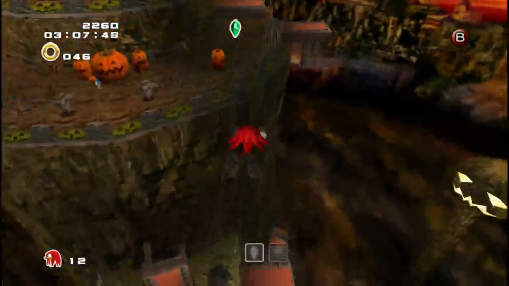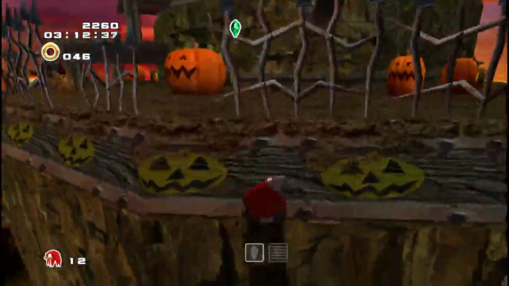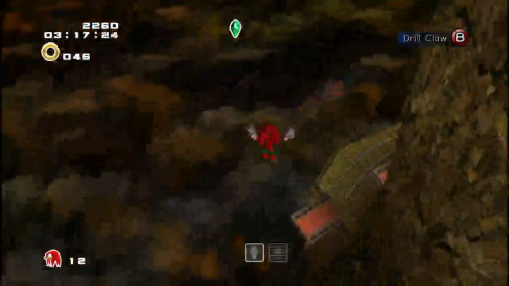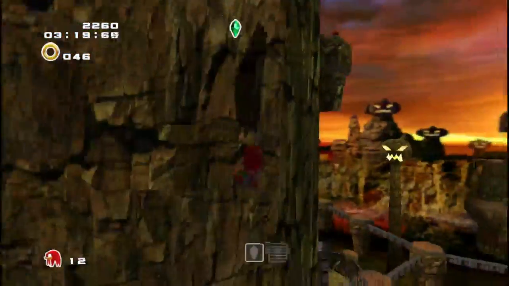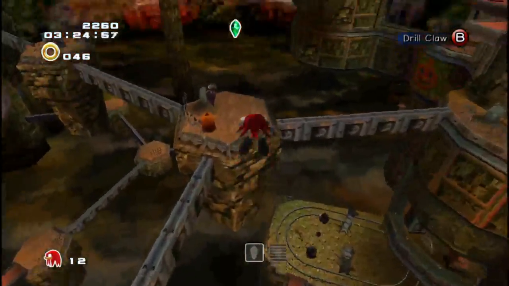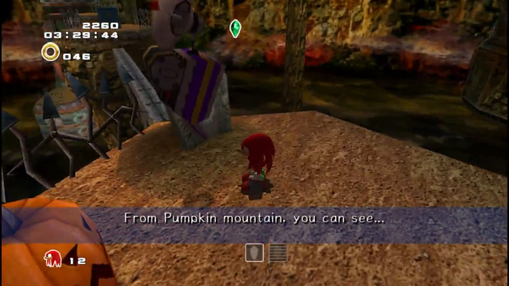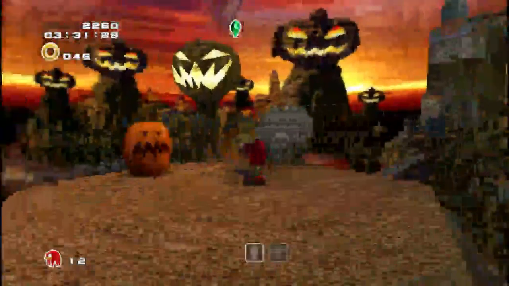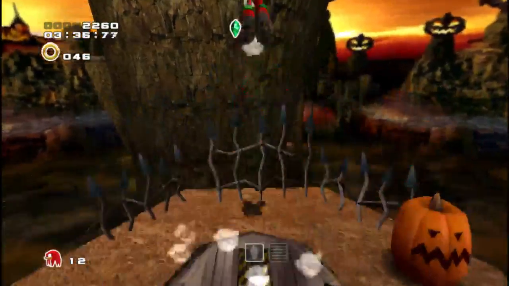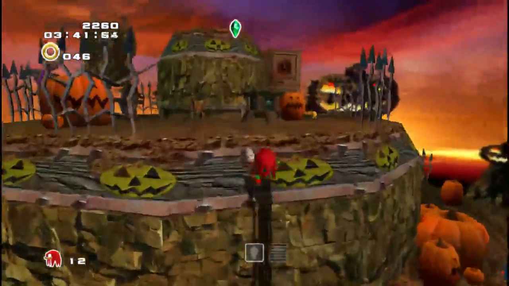See, a search for these just isn't too fun. It's not up on that island way high in the sky. That's just for an extra thing. Okay, let's do another hint. God dang it. From Pumpkin Mountain you can see... God dang it, come on now. Yeah, the hints make you lose points essentially.